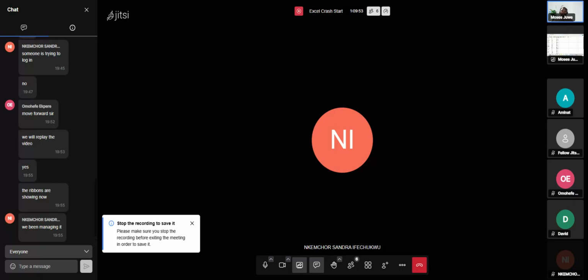Equals this D2, plus bracket D2, then multiplied by this. Don't forget you have to lock them with your dollar sign. Bring it back here, function F4, F4, F4 to get my dollar sign correctly locked. Then close my brackets. Do you know what I've done here? I've said D2 times this, which will give me the bonus I got there, right? Then the answer you get here, I put in bracket because I'm following the BODMAS rule.